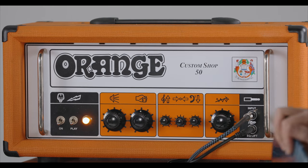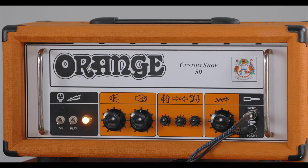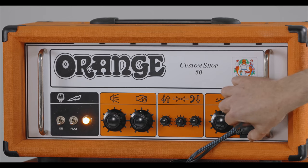It's very versatile. And again, we say so many times with the Orange amps, we just said it earlier on, but I'll say it again. You could hear from that the amp never takes over from you. You're in command all the time. Absolutely. And it gives you what you ask of it. The EQ lift thing in as well, I mean, that takes us a bit further again. For a classic rock, you really shouldn't need any more than that.